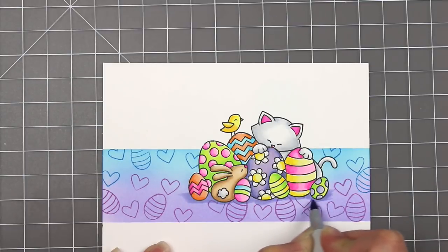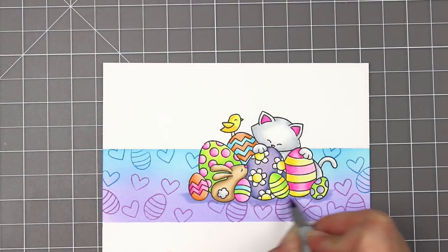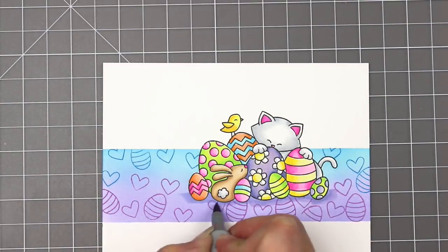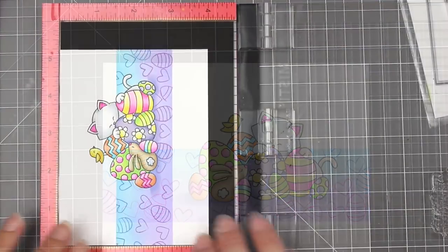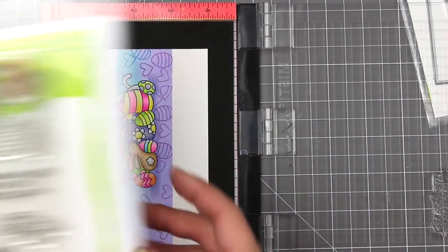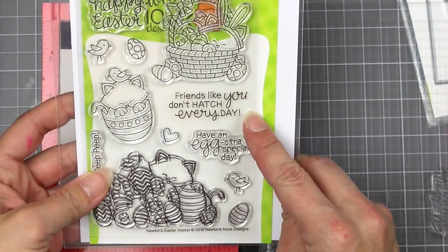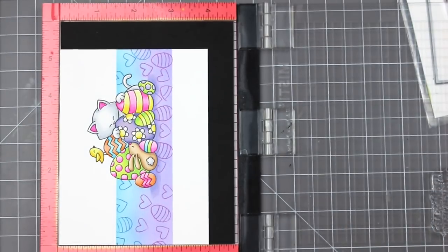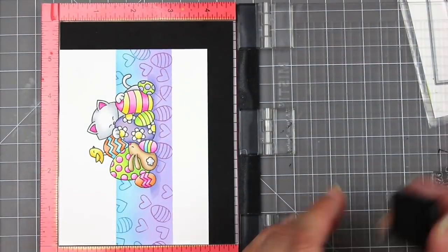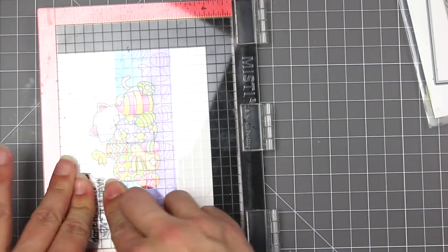Now to finish up my card, I'm going to end up coming in and stamping a sentiment just in the top corner. My camera, while I was filming this, decided to just stop and wouldn't start back up. So it did cut off the ending of my video, which really was just me adding some craft foam to the back of this panel and then adding this panel to an A size card base. So this will end up being a 4.25 by 5.5 top folding card. So I just wanted to let you know you're not missing anything. My camera just decided to go on the fritz.